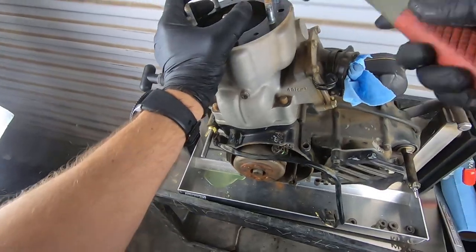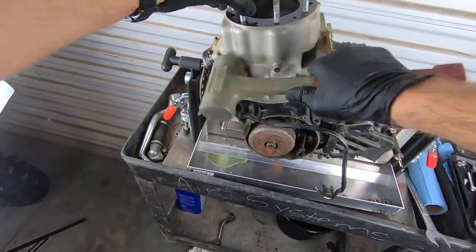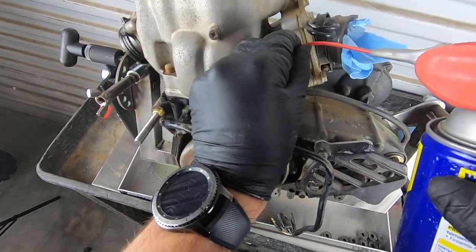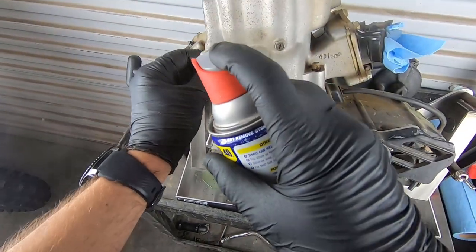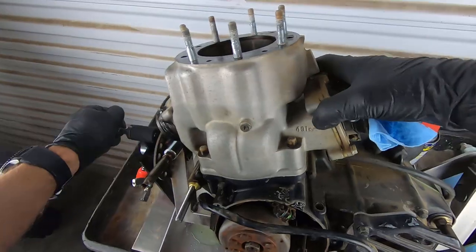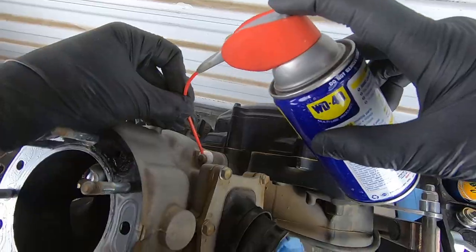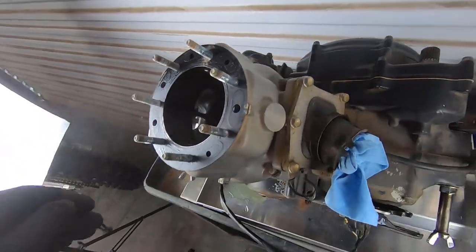I like to shock the jug sometimes, get it loose. We can see that stuff's been pretty crusty so far. There's a lot of corrosion on these cylinder studs. I'm going to try and creep a little bit of WD-40 down in there because I think this is our main holdup right now. Got it to crack a little tiny bit, but not quite enough. And it hasn't gotten any easier. Let that work its way in there.